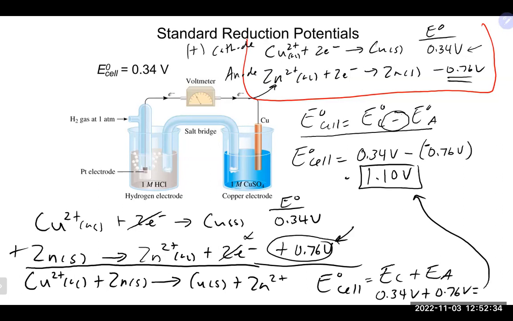So you always have to flip the sign for the anode, basically, if you want to add them together. That means you could have a value that's positive that you need to make negative, or a value that's negative you need to make positive. So it wouldn't necessarily be the absolute value, because you could end up with a negative number for the anode part. If you don't want to have to worry about flipping the sign and you're just trying to figure out the cell voltage, just leave the sign alone and subtract the anode from the cathode, and it will do it for you.